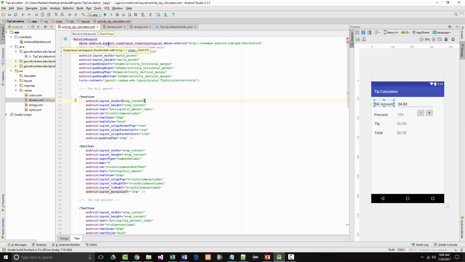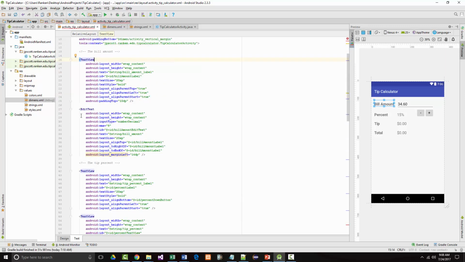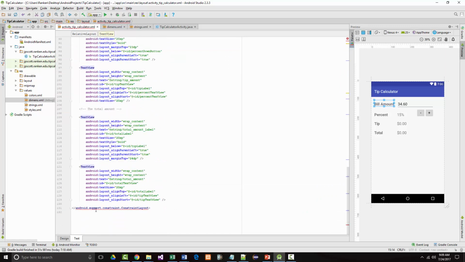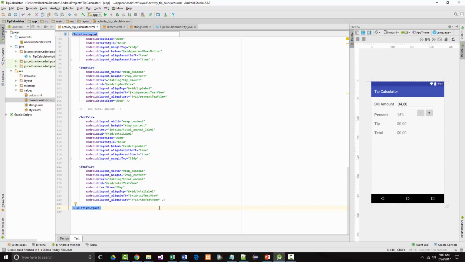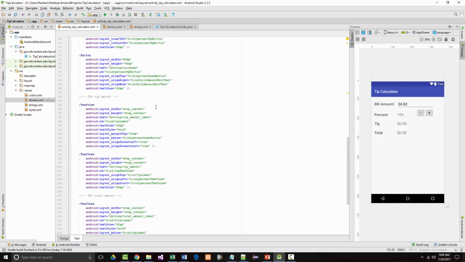The problem is, and I'm just telling you this right now, the problem is that I'm trying to merge what's in our book, which is a little bit old, with what's right here. And I think, at least, that's why I'm having some problems. Now, at the very bottom here, I've got to put my ending. And I don't think I want that constraint layout that's there. I think I want just an ending relative layout. Well, looky here. That fixed everything as far as the way that looked.